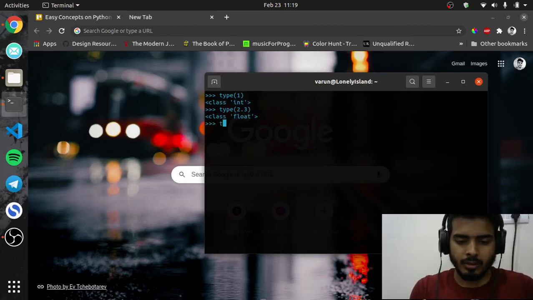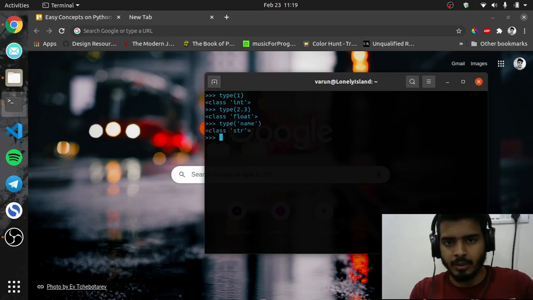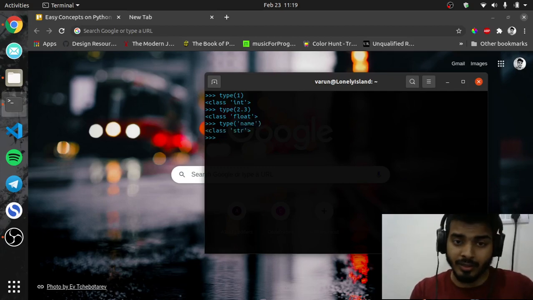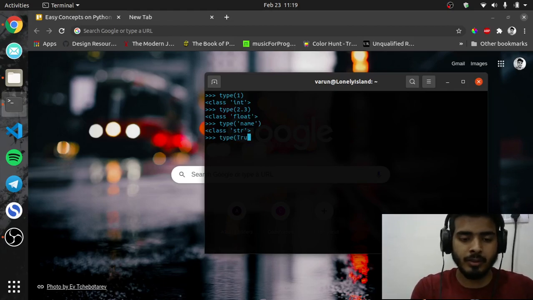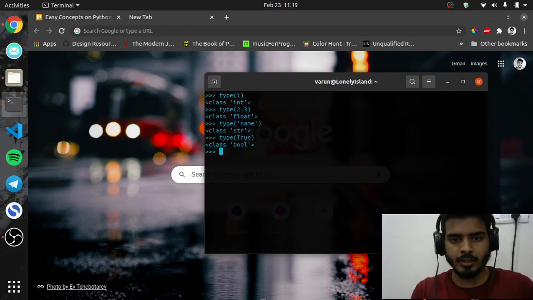If we do type of some string, let's say name, and press enter, it will give string. If we provide a boolean value, which is true, it will give us bool. So type just returns the data type of the value that you have provided.